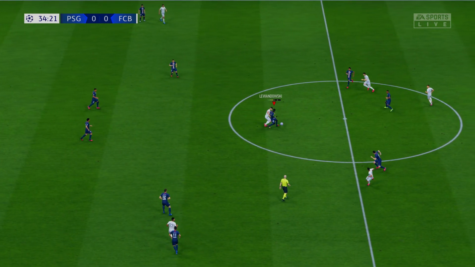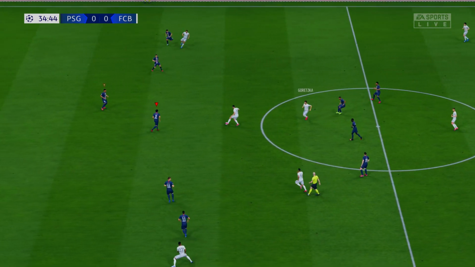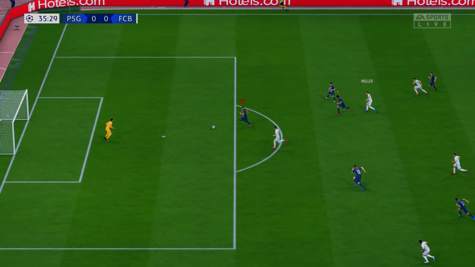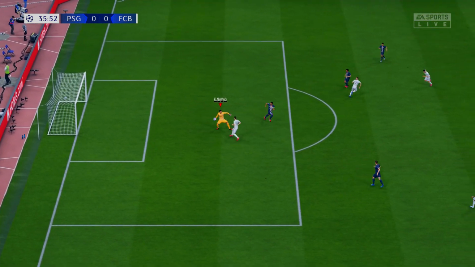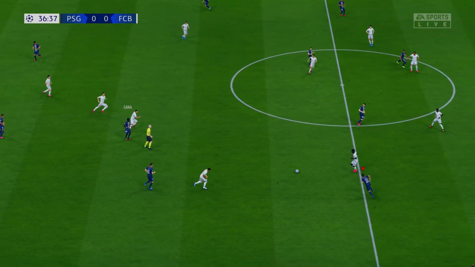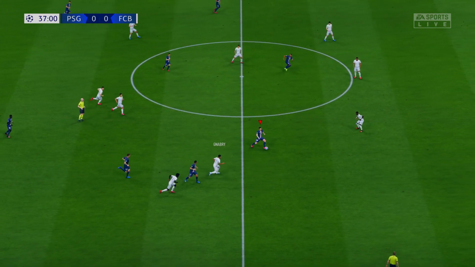He was under pressure. Wasn't a great first touch, but still has it. Müller. And the through ball was certainly overcooked. Meat and drink to the keeper. They've regained possession.